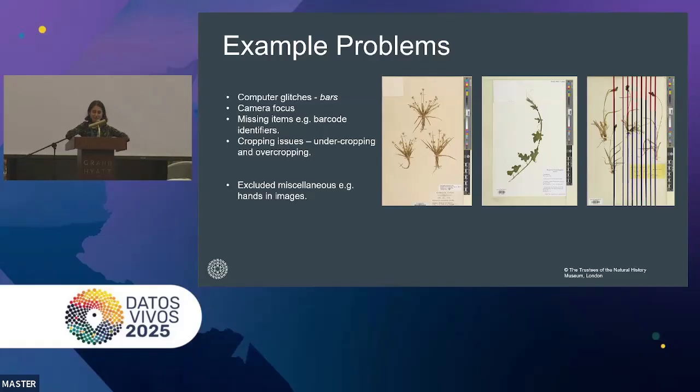And there were some other issues that we briefly talked about, but we decided not to include. So this includes body parts in images. If the digitizer may have moved too quickly, they may have got a hand stuck in the image as well. So we didn't include that one in the end, but we did include those other ones. And an important one to talk about is camera focus as well. So has the camera been focused well? Or maybe you're even seeing issues with the camera that you didn't notice until you look at it months later. And that was not so easy to see on the screen there.